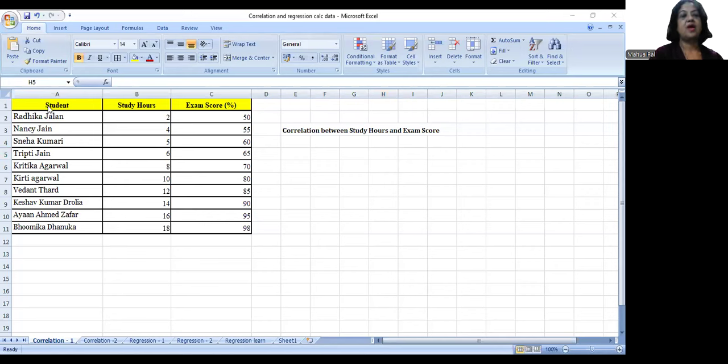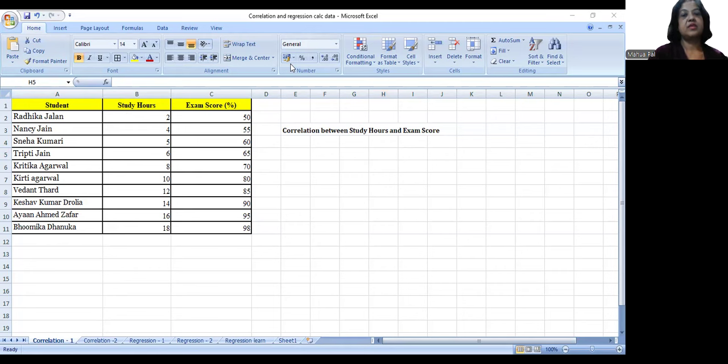Here we have entered the data which was given in the problem statement. I have given some students' names, hypothetical values, and study hours and the respective exam scores. Now we are going to calculate the correlation between study hours and exam score. There are two ways to do the calculation.